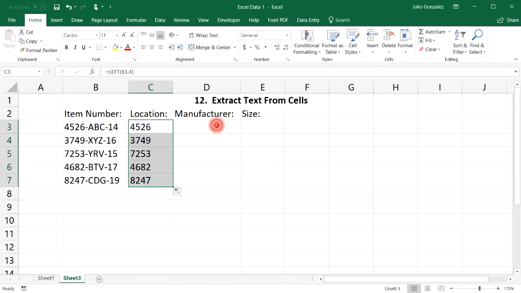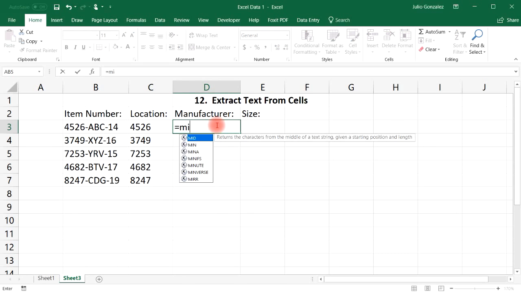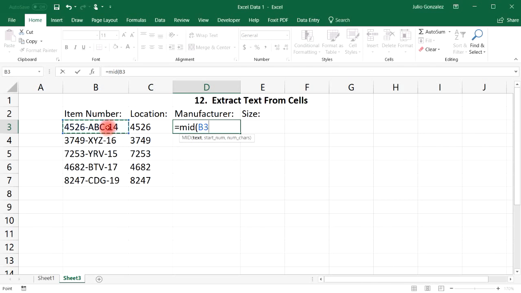Now let's do the same thing for the second column, or column D. So we're going to use the mid function, and we need to select the text found in cell B3, comma. Now we need a starting number. So we want to extract the text starting from character 6 because that's where the first letter A starts.